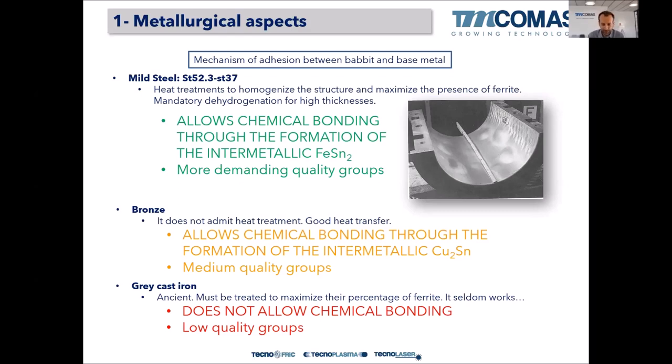And the last point, gray cast iron. Gray cast iron is in red, so it means that in gray cast iron, as there is no ferrite in the microstructure, and also there's no copper, we cannot create that iron-tin compound that will create the chemical bonding. So with gray cast iron, even if we try, there's a lot of possibility that this bonding is not created, and then during the NDT inspection, some lack of adhesion during ultrasound testing or during dye penetrant testing will be found, and then some problems will arise between the customer and us.